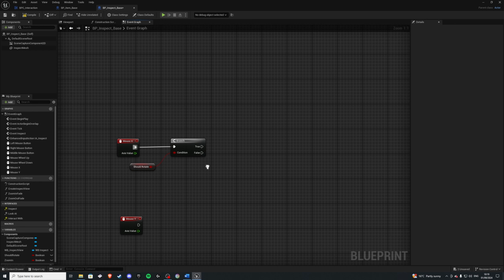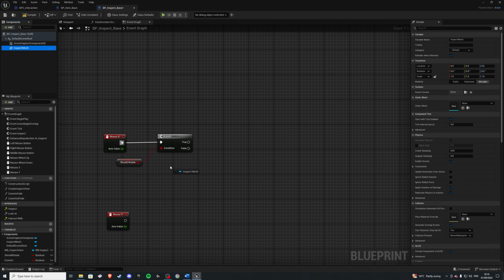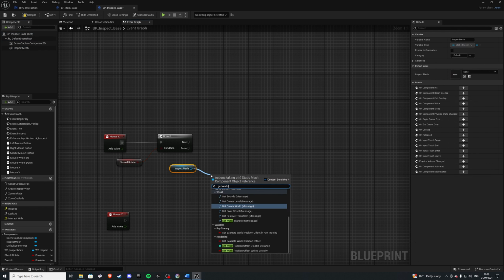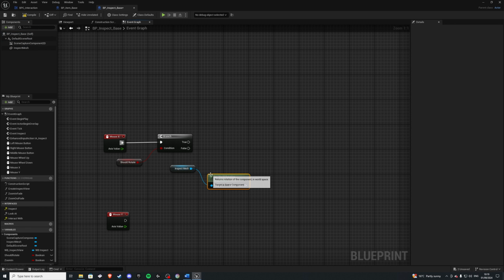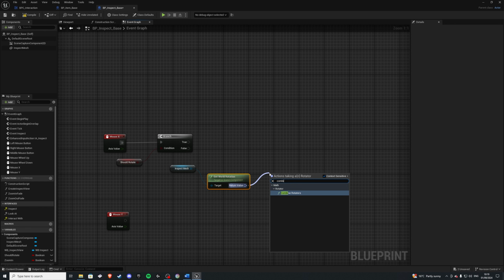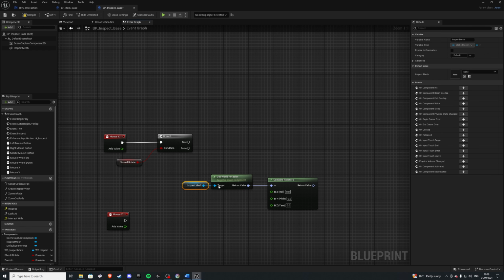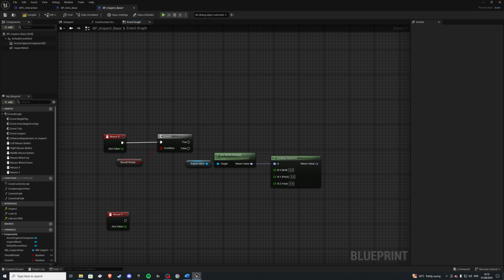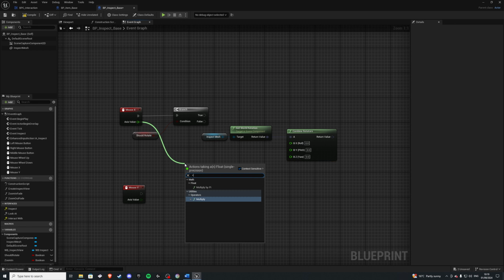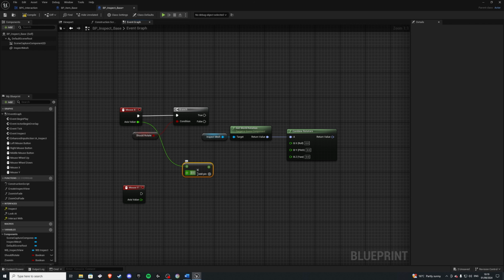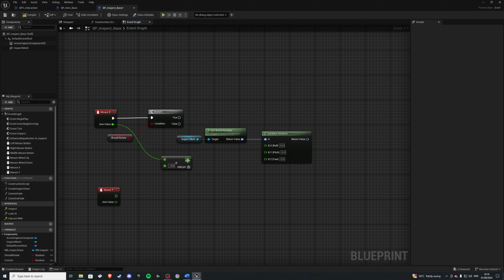And then we want to get our inspect mesh and do get world rotation. And we want to combine the rotators. Let's split the value B. And our axis value here is how fast we want to move. So we'll multiply this. And I found a value of -4 works quite well, but of course play around with this value to suit your needs.